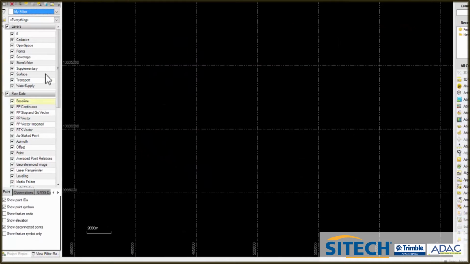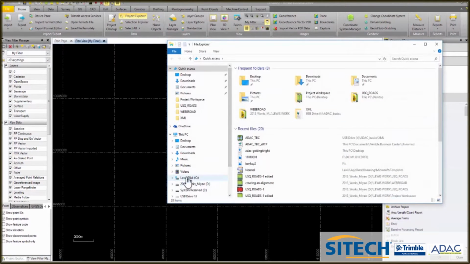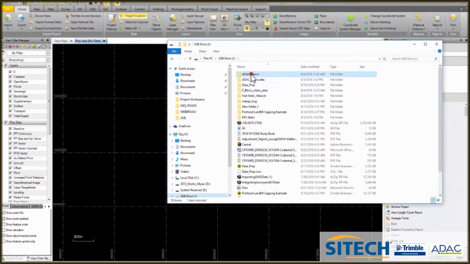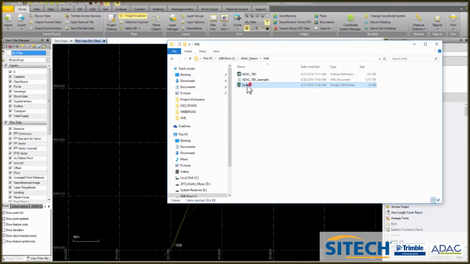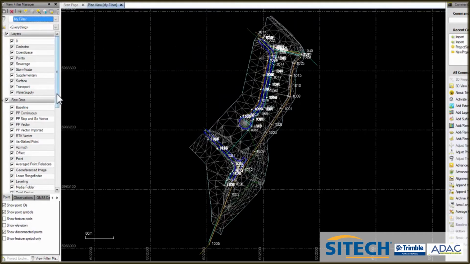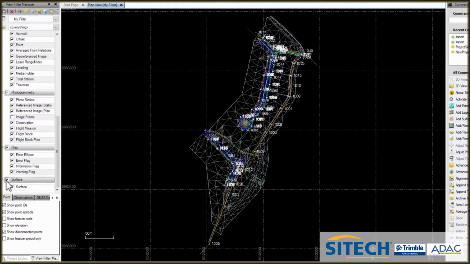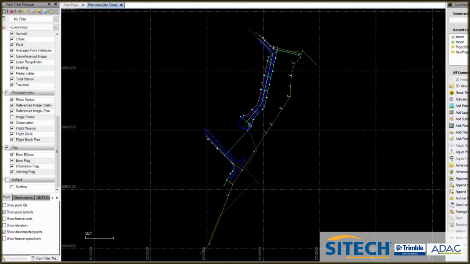So click OK to that one, and you can see that that has set up the layers. To get some features so we can have a look at those, just navigate to this XML example. And we have a surface for this as well, so while we're there, we'll just put that in, but we'll turn it off, which we can do by unchecking this box. And we'll also just turn off the point IDs, so we can get a better look at the data.